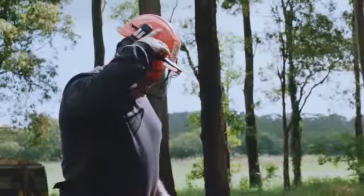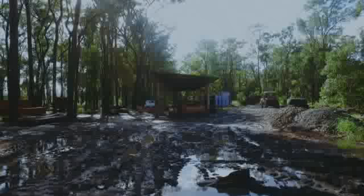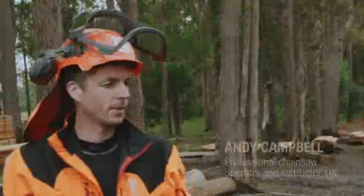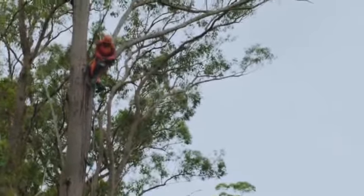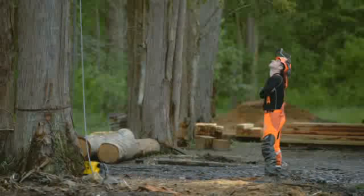I'm traveling around the world to meet some of the people who have been testing the 572 XP in their environment. I'm here at Neil's sawmill, and it's normally a bit of a dust bowl, but he's just had some real bad rain here — it's a bit of a quagmire. We've got Kia here, who's up in the canopy at the moment, taking off some of the more dangerous branches so that Neil can then fall these trees to make his yard a safer place. I'm Andy Campbell, and this is Australia.